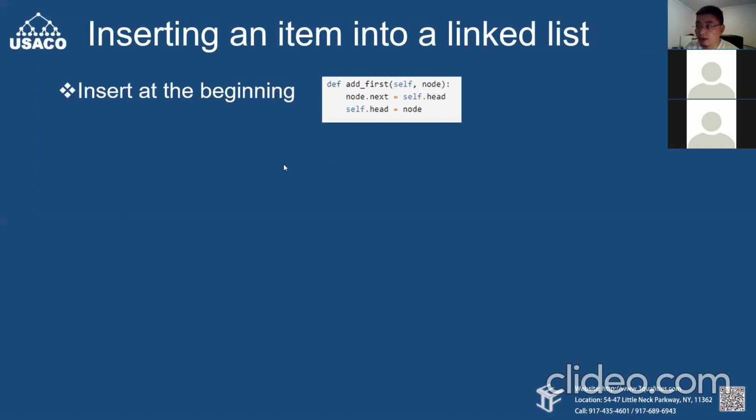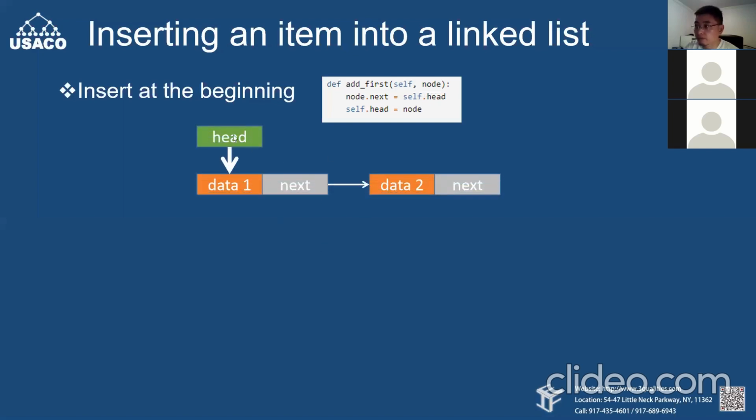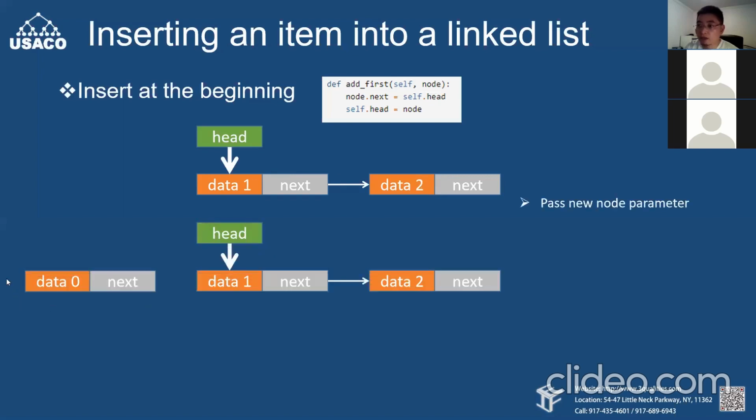Okay, so now let's look at here. This is your existing list, right? We have a head, the head is pointing to the first node, and I may have extra nodes. Now if I wanted to add a new node called data 0, the new node I want to insert, passing the new node as the parameter. Now node.next equals self.head.